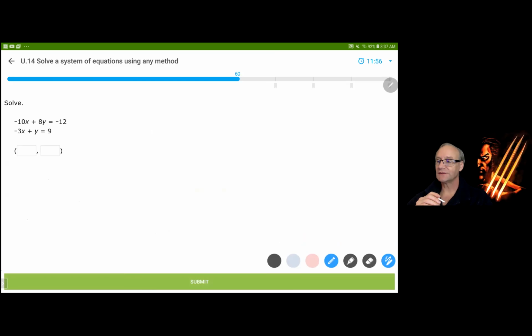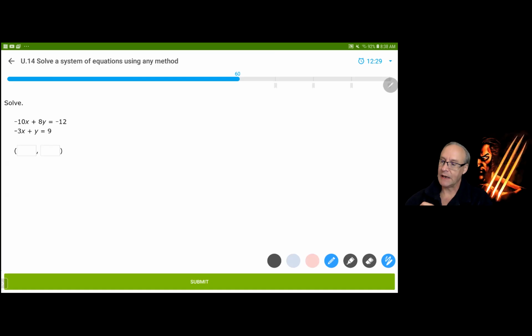All right, I'm going to go a little faster now. Now in this one, we have a couple of things going on. First of all, the negative 10x and the negative 3x, the only way to make them the same is to think of it like a common denominator. I want one of them to be maybe negative 30 and the other one to be positive 30. And that's a way to get there. The thing is, I have a positive y. And whenever you have a 1 as your coefficient, it makes it really easy, because wouldn't it be nice to have a negative 8y right there? So that's what I'm going to do.